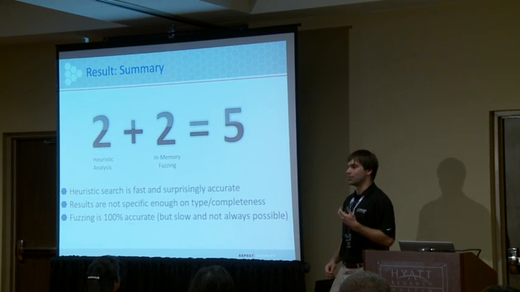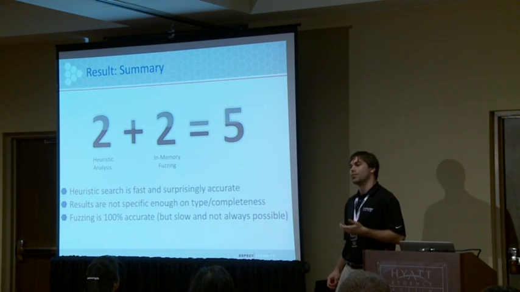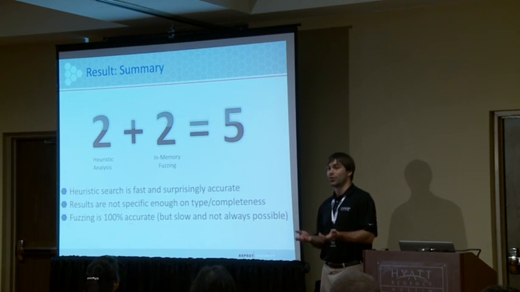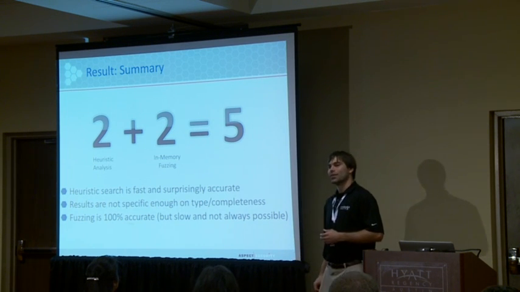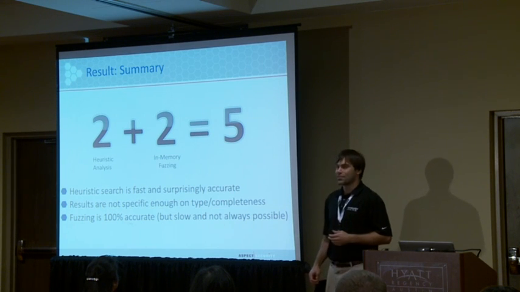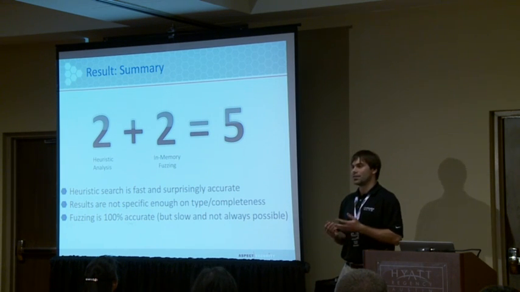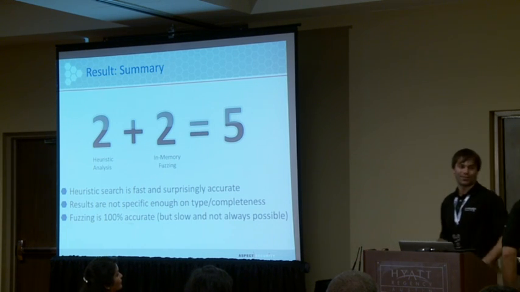It also doesn't give you quite enough data on what types of encoders you found, and exactly what characters are encoded in the completeness. The second step, fuzzing, is pretty much 100% accurate, but it's very slow. If we tried to run it on all million methods in the database, we would never finish. So essentially, if you put those two together, it's a pretty useful tool, and that's what we have. I'm going to turn it back over to Arshan for summing up.